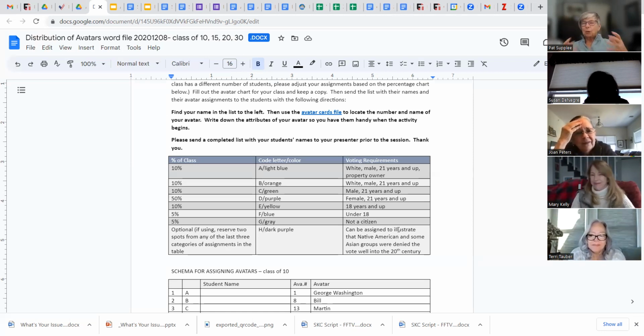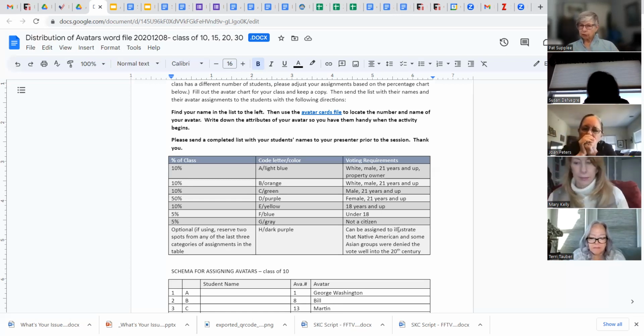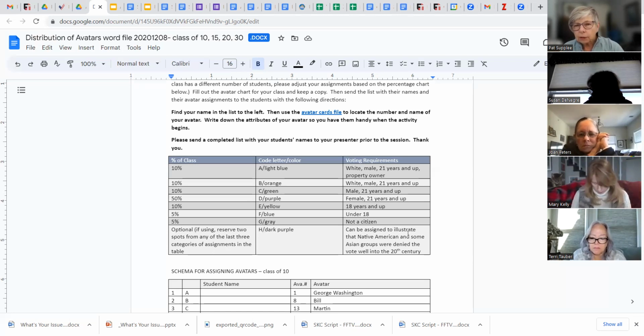Thank you. When we go into a setting, we have those avatar cards and we distribute one per student. And I often give one to the teacher too, because I think it's important for them to feel the same things that the kids feel. So their avatar card is very likely to be a very different person or have different characteristics than they do. Some of the avatars are white men, 21 years old and property owners, according to the voting requirements. But some might be 98 years old and I'm working with 15-year-olds. So I give them a couple of seconds to think about what it would be like to live inside the skin of their avatar, because that's who they are for this game.